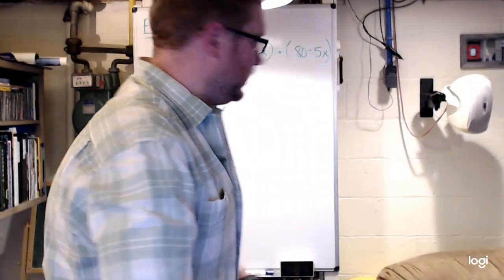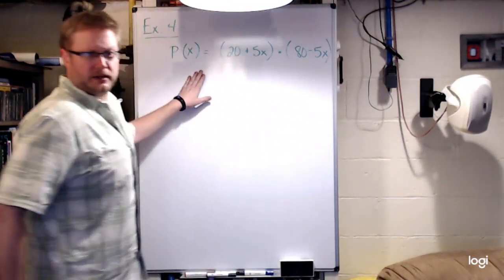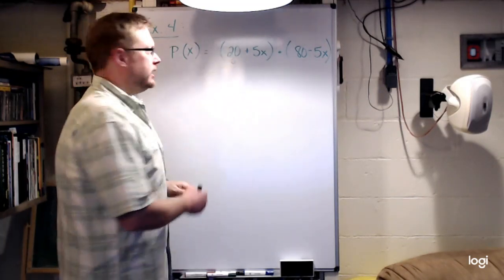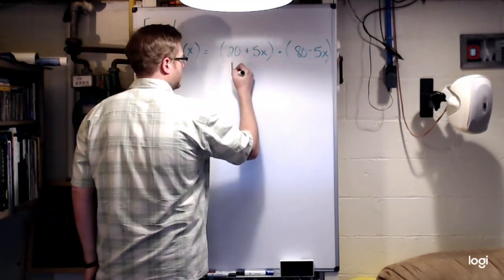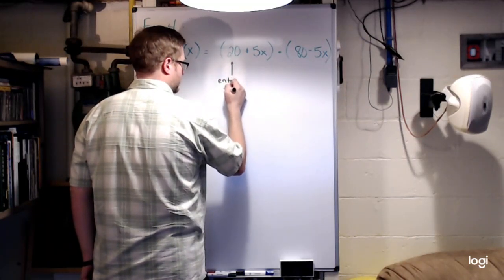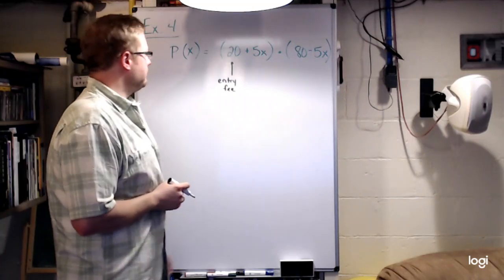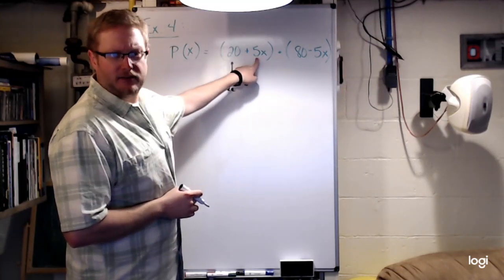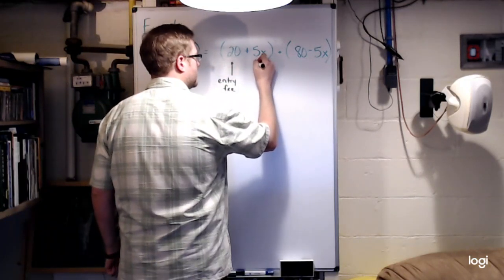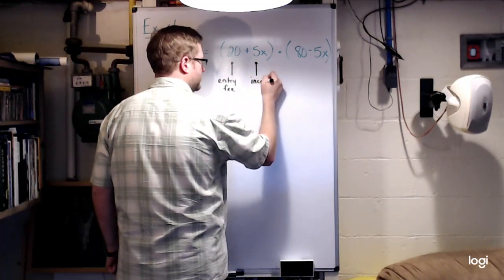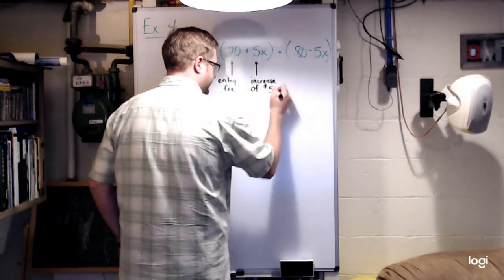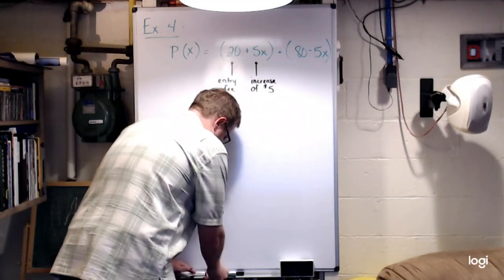All right. So once again, here's the equation we can set up, and let me break down each part of it. So here's our $20 entry fee, right? That's my entry fee. Plus 5x. Well, when we add 5 here, that's an increase of $5. That's my increase of $5.